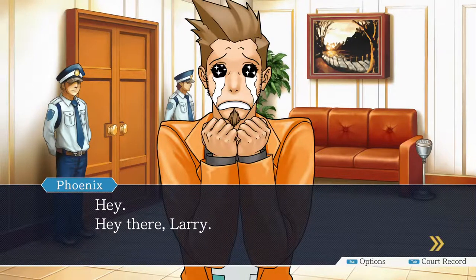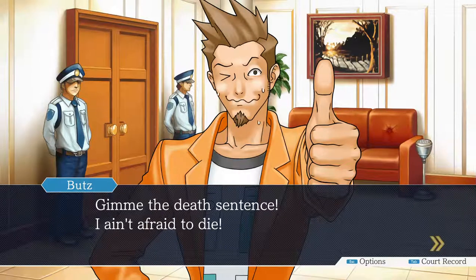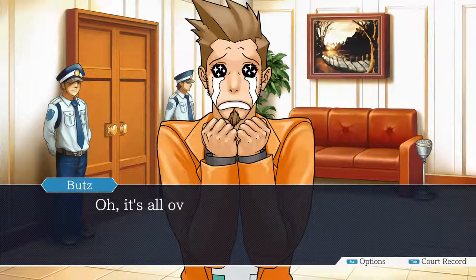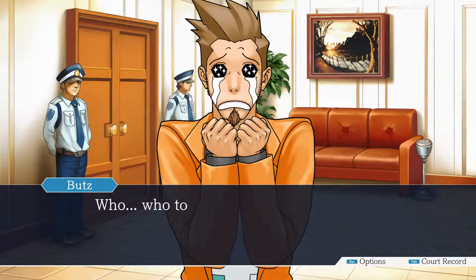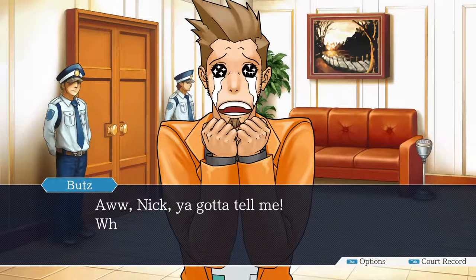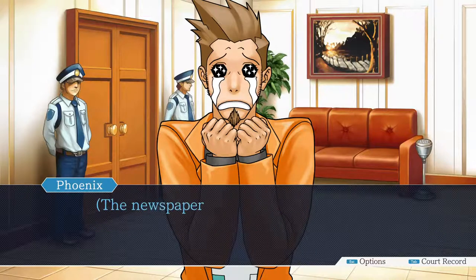Nick. Hey. Hey there, Larry. Dude, I'm so guilty. Tell them I'm guilty. Give me the death sentence. I ain't afraid to die. What's wrong, Larry? Oh, it's all over. I'm finished. Finished. I can't live in a world without her. I can't. Who took her away from me, Nick? Who did this? Oh, Nick, you gotta tell me. Who took my baby away? Who's responsible for your girlfriend's death? The newspapers say it was you.